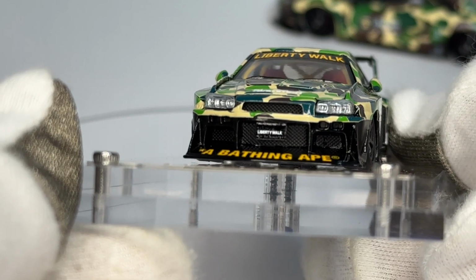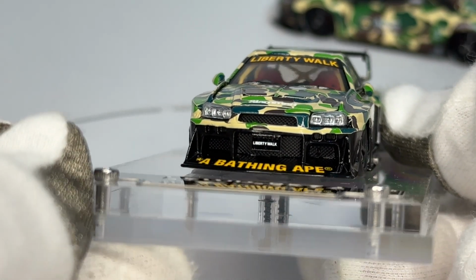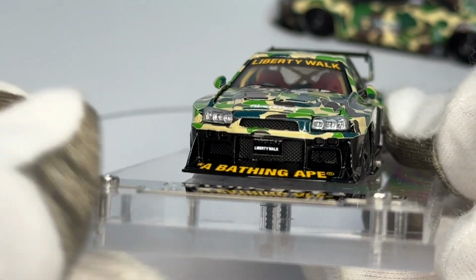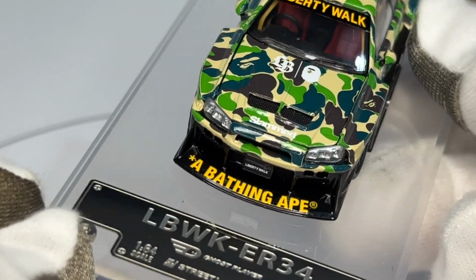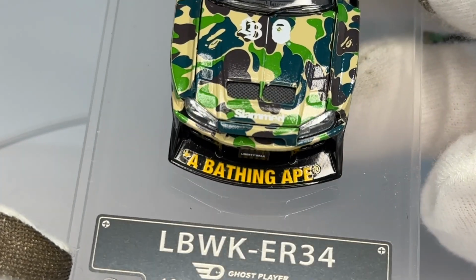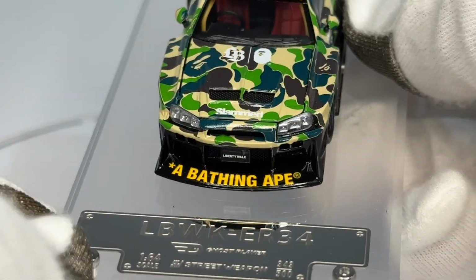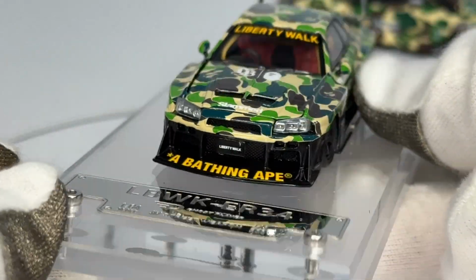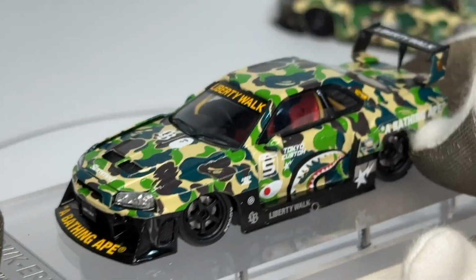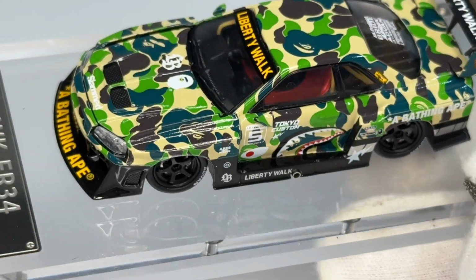So we don't see a separate intercooler or anything like that, but we do have a little Liberty Walk number plate. And then we've got the front intake, but no GTR logo or anything like that. And of course we've got this insanely huge front splitter, and it says A Bathing Ape in colossal letters. So you definitely won't be missing that if it's coming towards you. And I mean, you're not gonna miss this car coming towards you anyway, because the color is so insane.